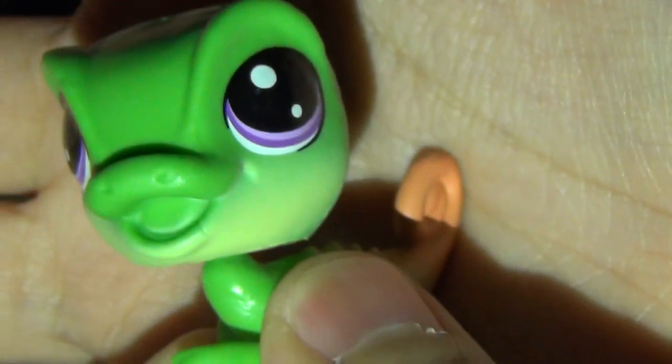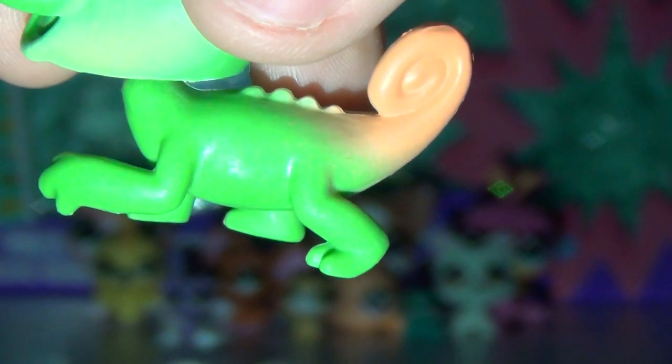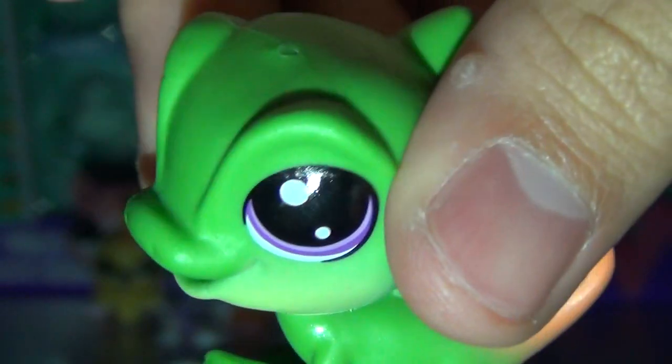The next one is Cy Spectral Lizard. As you can tell he's a lizard — he's green, he's happy, he's smiling. He has purple eyes and an orange tail, and you can see his little scales and little spikes on the back. Very cute. And of course, because he's a bobble head, he can make noises as he runs. So cute.